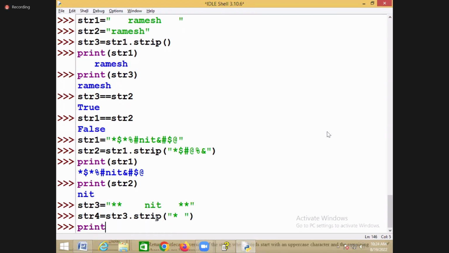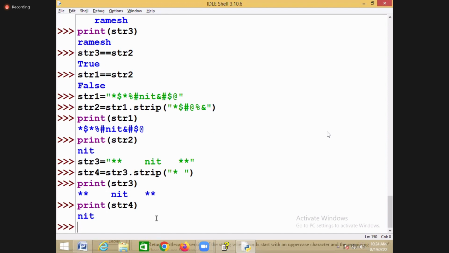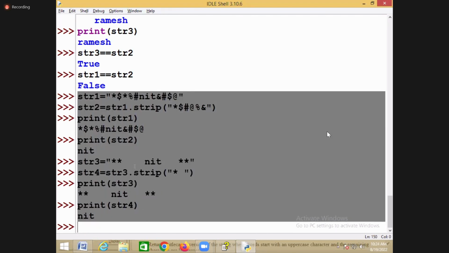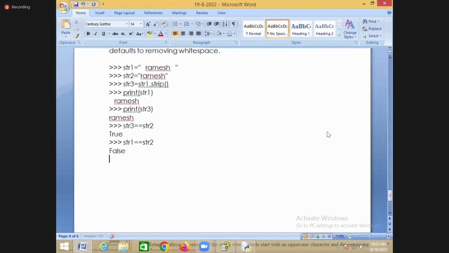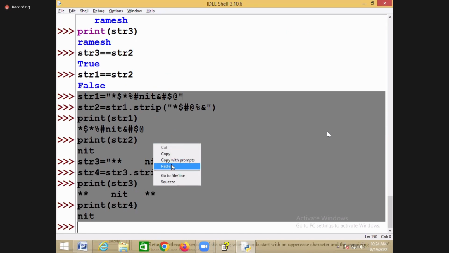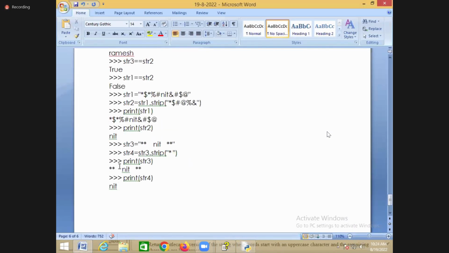So I print str3, and this is str4, which has only N80. Has it removed stars as well as spaces? It does not only remove one combination, it removes combinations. So this is removing spaces as well as characters, both.